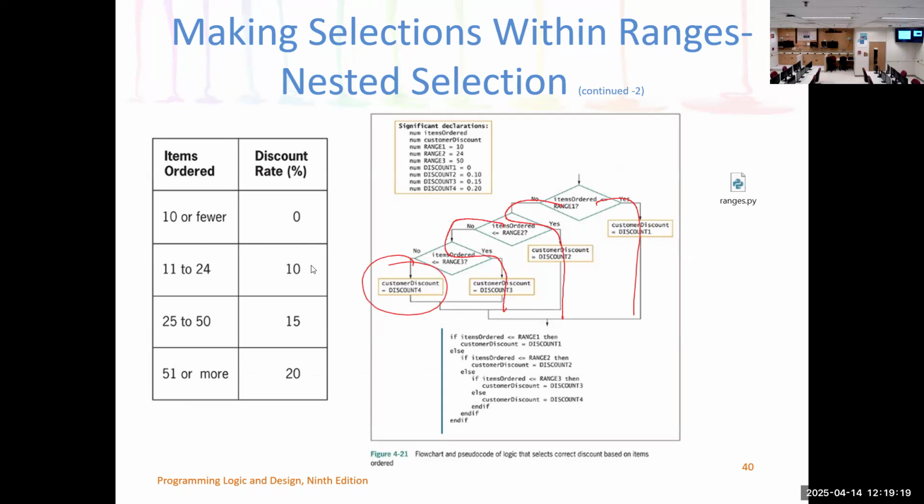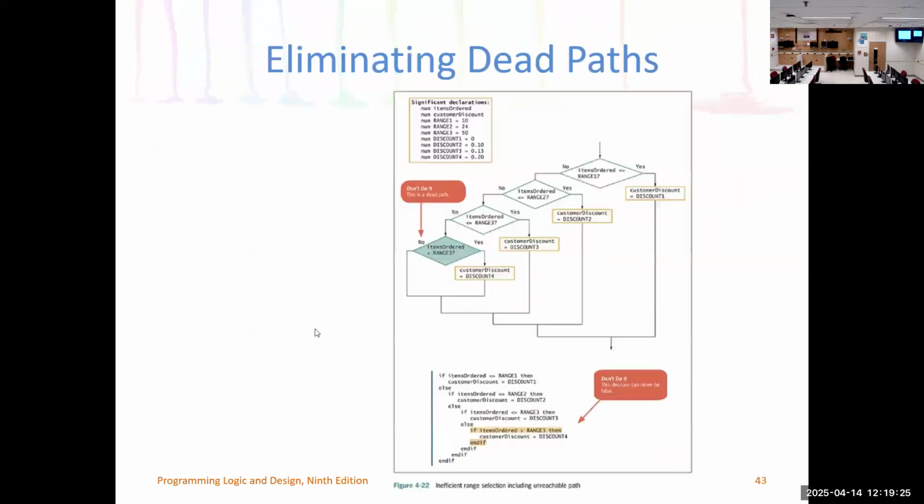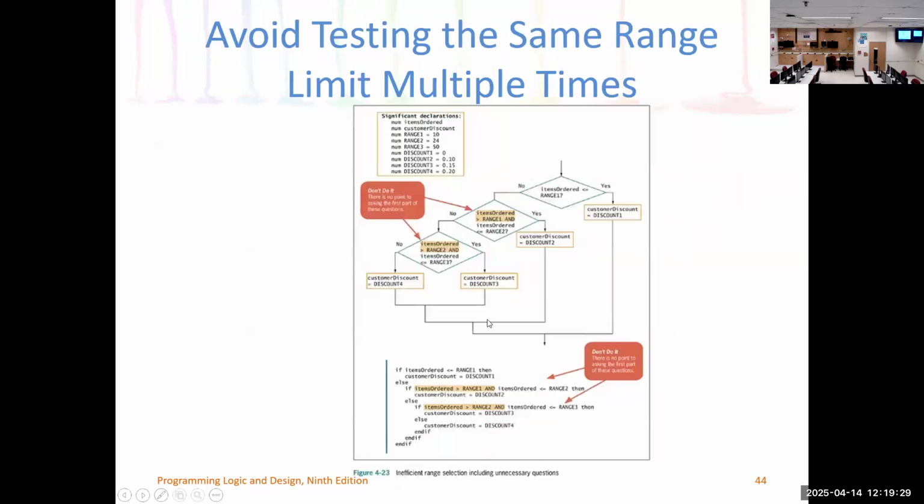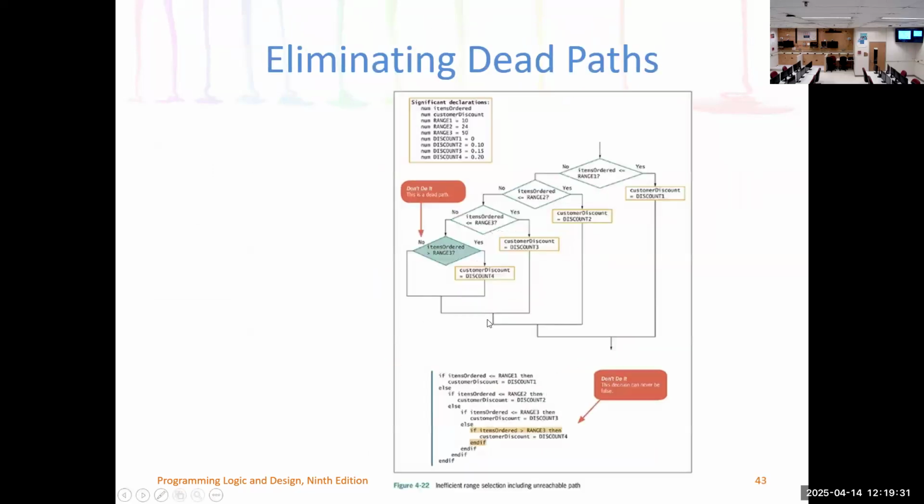This one is way better than the other one, right? Because the other one here, you have the dead end here. You have the dead end here, right? So basically, you see, or this one here. No, sorry, this one here. You don't have to check this one anymore, because for sure here, if no, that means already greater than here. Why do we have to check it? Actually, you just connect it into this branching. You do not have to check it here again. Make sense? Okay, that's the first thing.